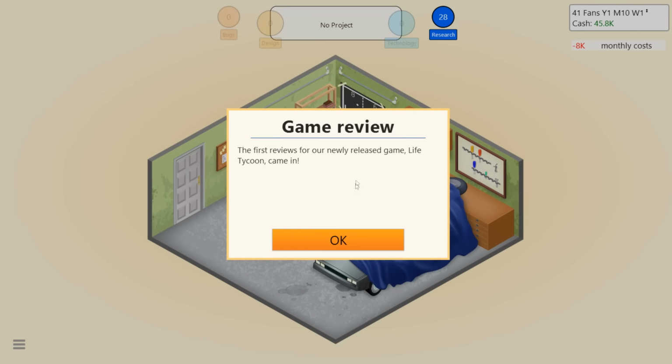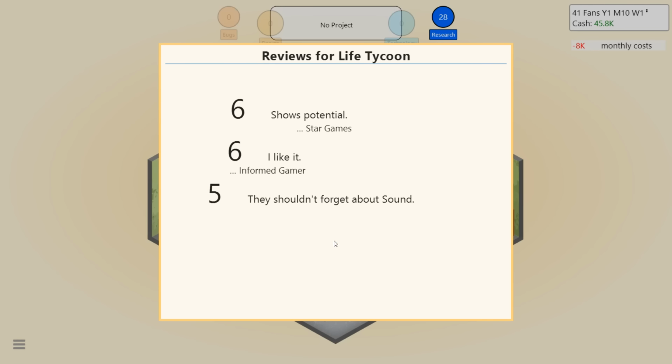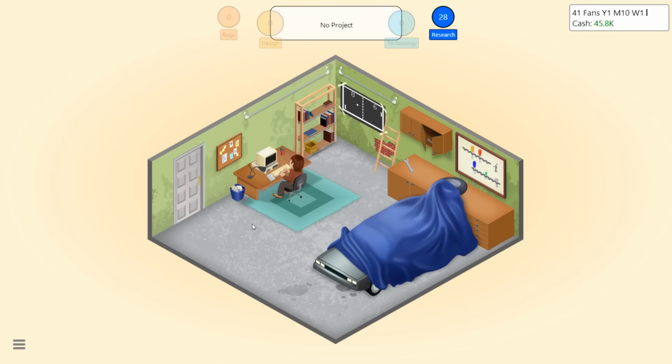First reviews are in for the newly released game. Let's take a look. Will it be higher or lower? A 6, again. Shows potential. Same guys. 6, I like it. Can we do something else? 5? They shouldn't forget about sound. Come on. Nice experience. So overall, this one wasn't actually worse in reviews by just 1. Interesting, but we'll see how it does in sales.